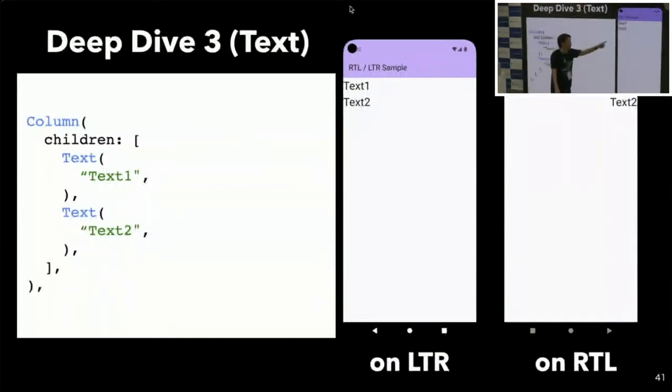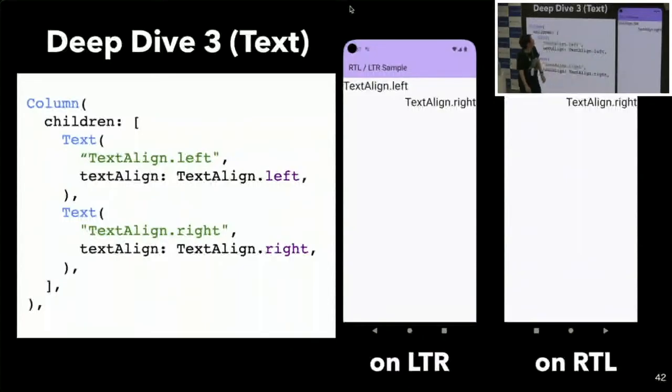If we define this code like this, a column and two text widgets, our text will be shown like this on left to right devices. These texts should be placed on the left side. And on right to left users, like Arabic smartphone devices, this text widget should be placed on the right side.